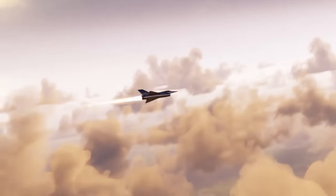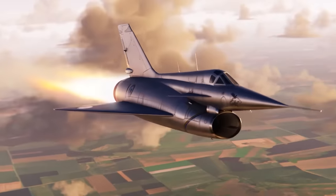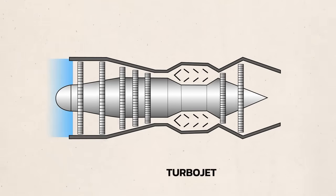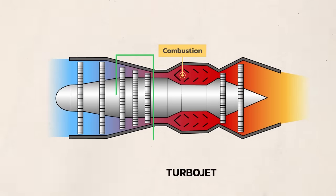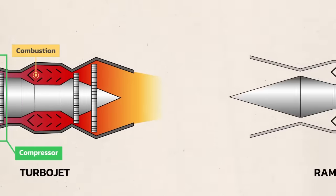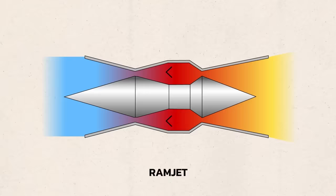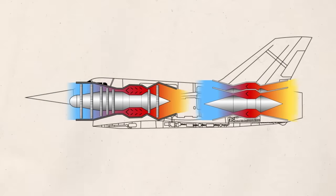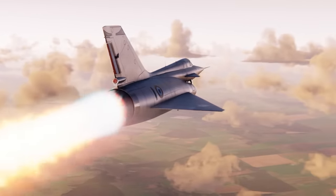This era of the 1950s saw no crazy engine design off limits, and the ramjet was one of them. In a ramjet, the high pressure is produced by ramming external air into the combustor using the forward speed of the vehicle. That external air becomes the working fluid, much like in a turbojet engine — but differently, in a turbojet the high pressure is generated by a piece of machinery called the compressor. There are no compressors in a ramjet, making ramjets lighter, more powerful, and simpler than a turbojet, but at a great cost: a ramjet cannot produce static thrust and must be accelerated to speed by another propulsion system before it begins to produce thrust. The higher the speed of the plane, the better the ramjet works.